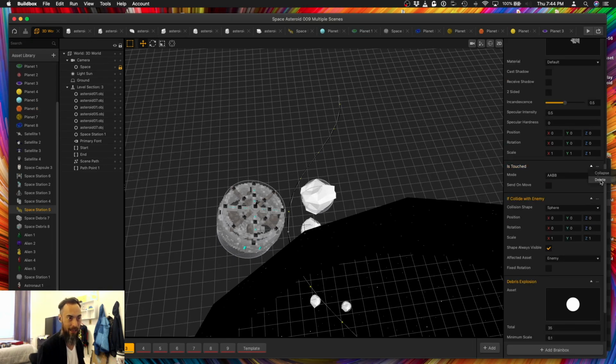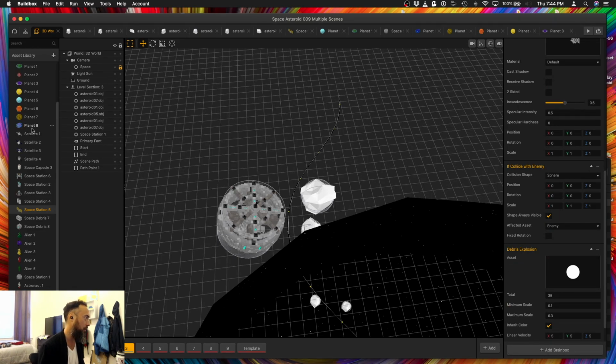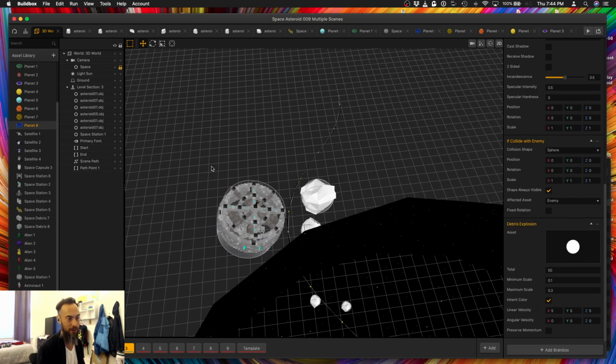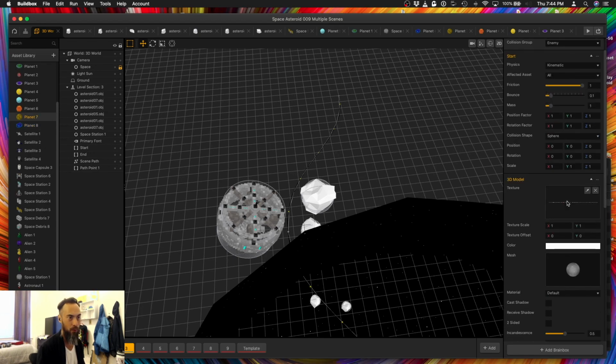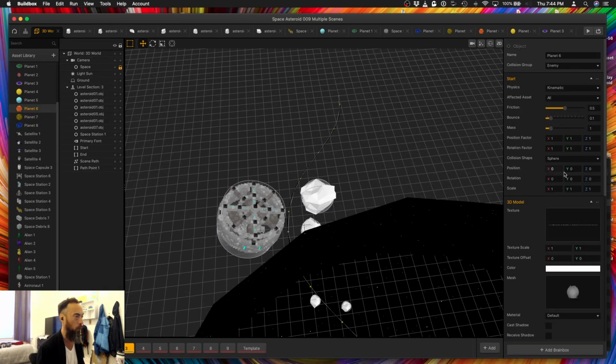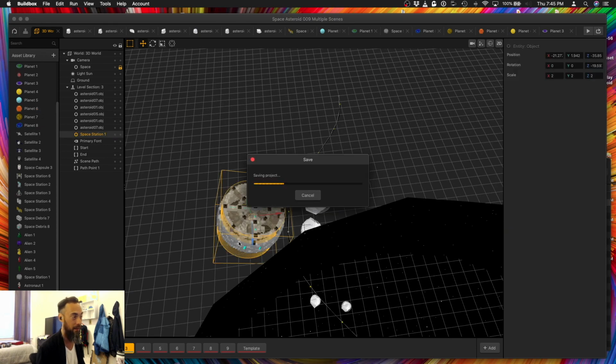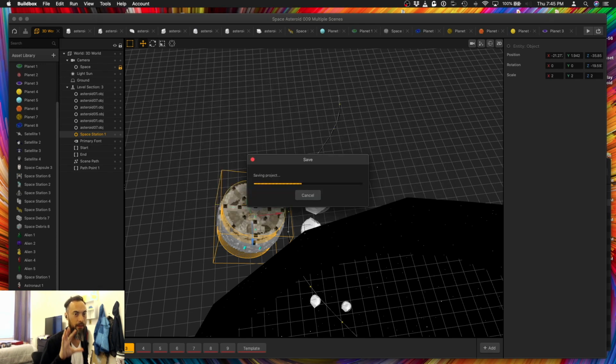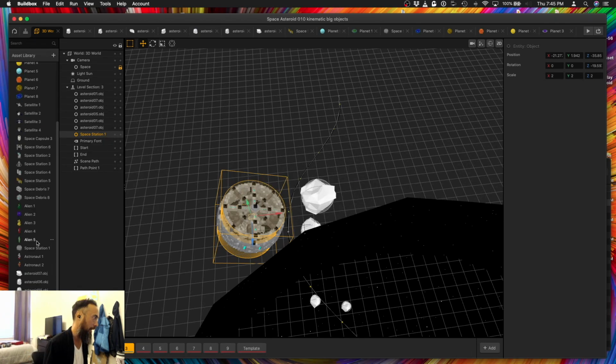When making a game, I often say 2 steps forward, 1 step back. And it's kind of what it feels like right now. But it's important to remember that one is always learning. Let's save it. I'm gonna give it a new file name, kinematic big objects. Again, keeping track of the steps that I'm taking along the way, in case there's a crash or something happens, something always happens, that is for certain.